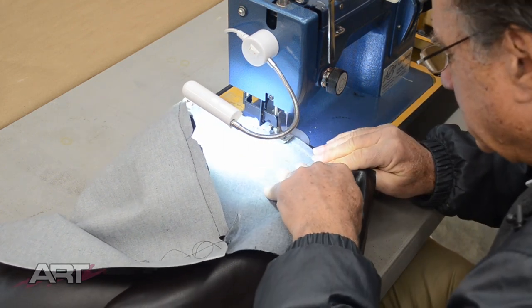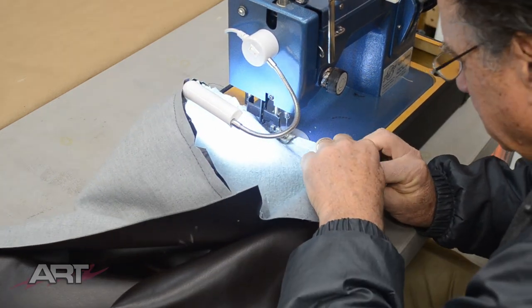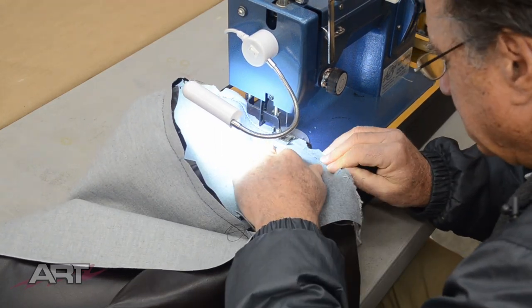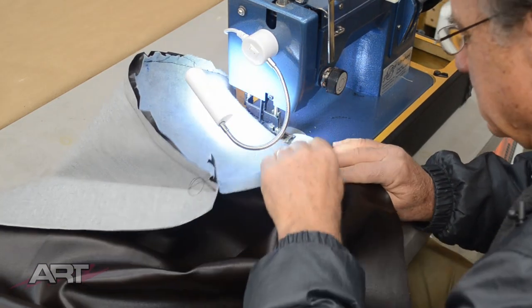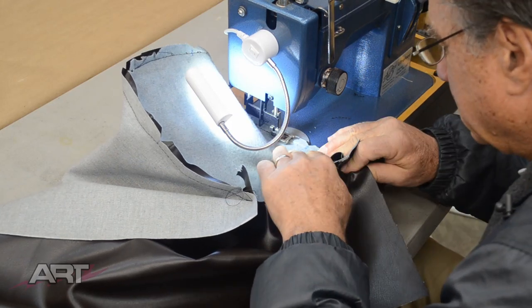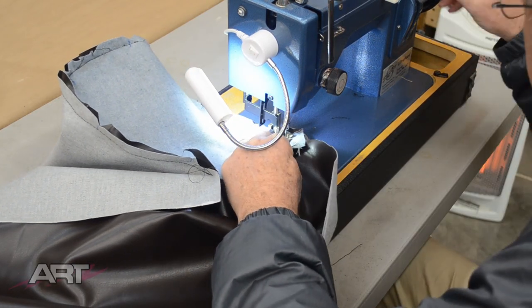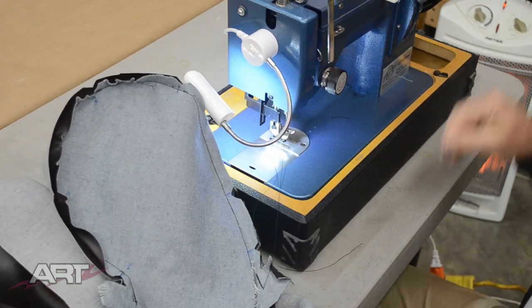Now, you've seen me use this sewing machine before, and my choice for this particular machine has to do with being mobile. So it's situated already in like a suitcase, so you can carry it to the job site, you can carry it into your work van. It's designed to be carried onto a boat. So for the mobile technician, it gives you a lot of flexibility. Certainly an upholstery shop with a fixed location is not going to be concerned about having this model. But for the mobile tech, everything is a little bit out of the ordinary.